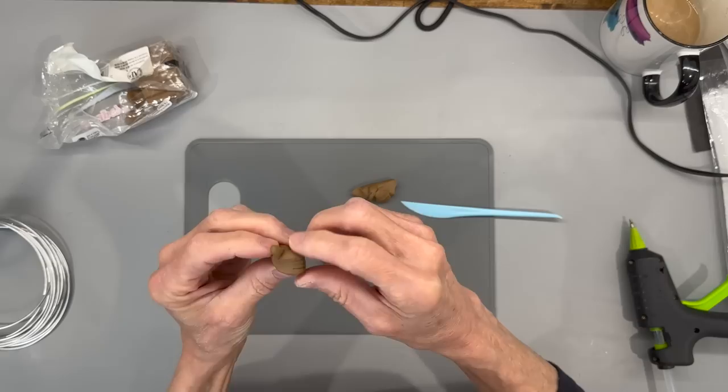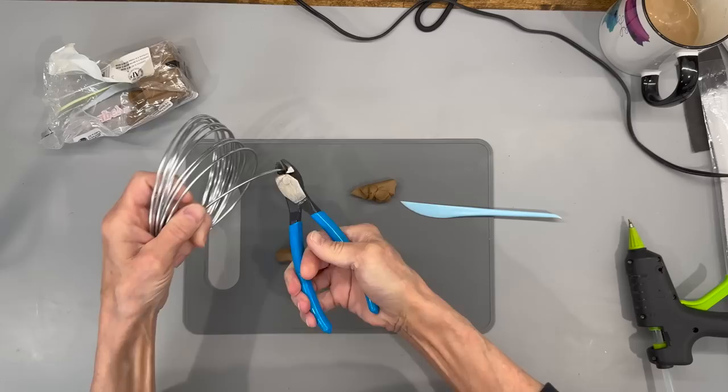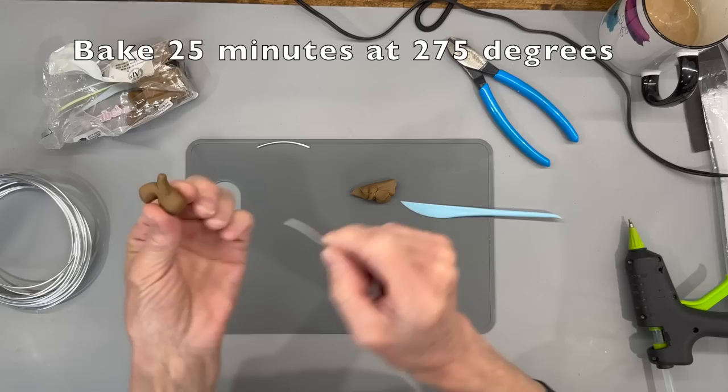And then we're going to take a wire, and I'm just taking about a 3-inch piece of wire, and I'm just going to put it into the end of both of these, and then you're going to bake these at 275 degrees for 25 minutes because they are thick.